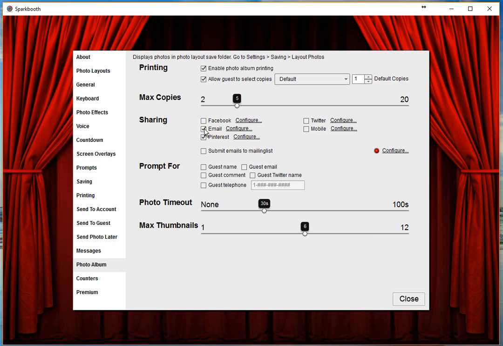A typical setup for us is not to have these on, but only to allow guests, when they return after their session is over, if they come back 5 minutes later, 10 minutes, or an hour later, to do a copy. And sometimes we're using the album ourselves when 10 guests get in, and we will use the album to custom order more prints just on the fly, so that we're doing it as we see the need, so that everyone gets a print that wants one.